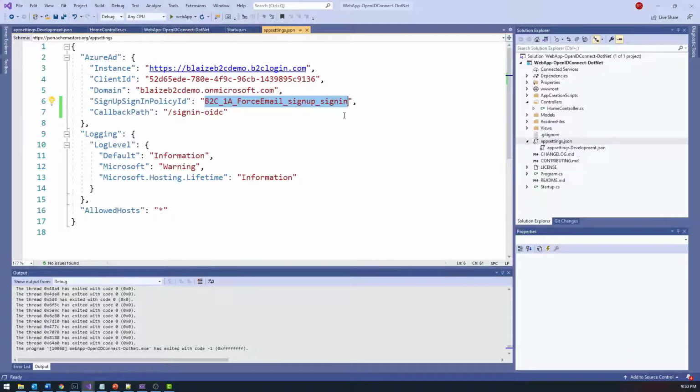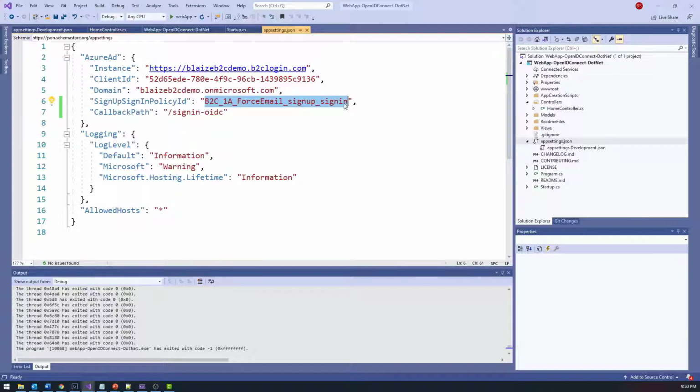And so this is my app settings, and then I've already configured my client ID, my domain, my instance, etc. into this particular application. But this is going to point me to the particular policy that I'm going to use, and that's going to then start me off on the user journey. So if all goes well, what this should do then is log me in to Facebook if I choose Facebook, but I'm going to intentionally choose not to log onto Facebook with an email address.